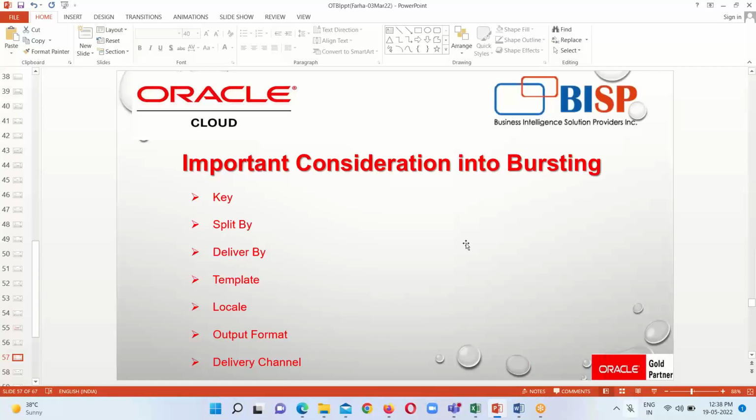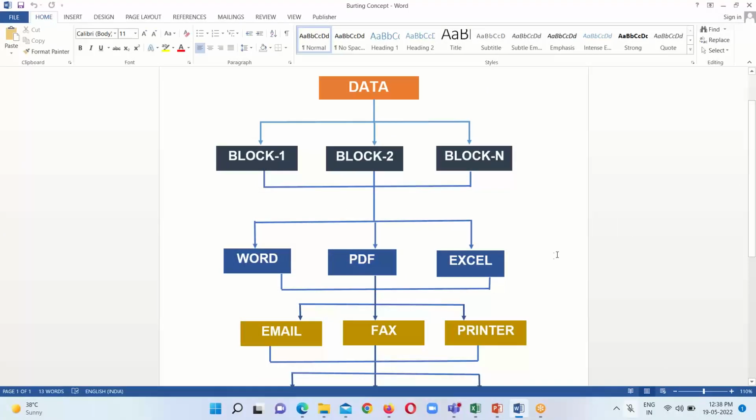In order to understand this bursting concept, I have created this flowchart so that it will become more clear to you all. So what actually happens in this bursting process? We have data, or more specifically a report which contains some data.